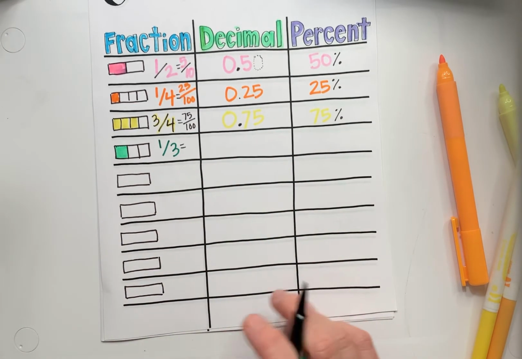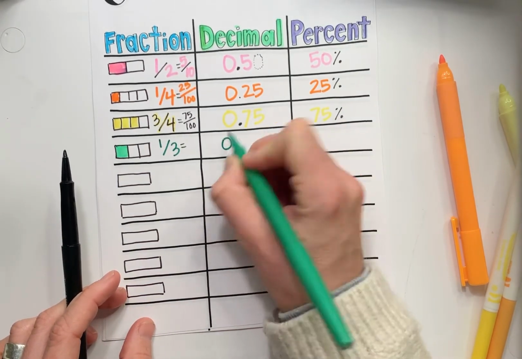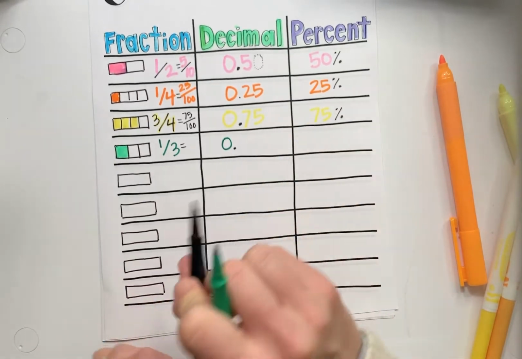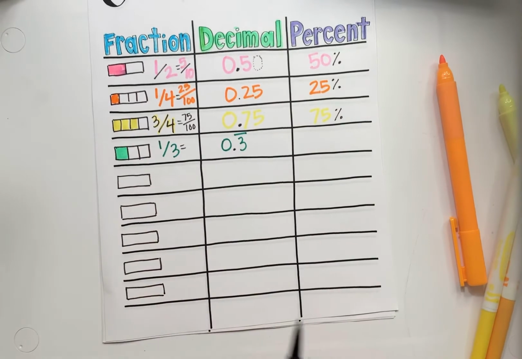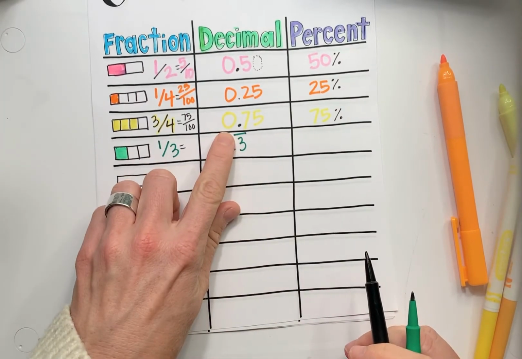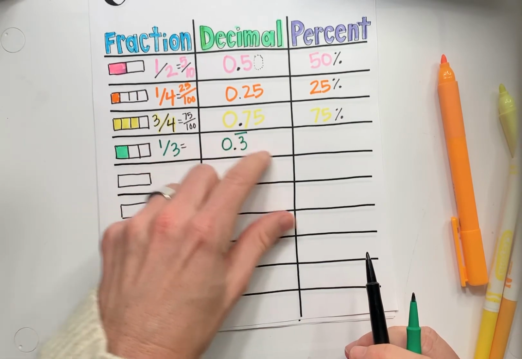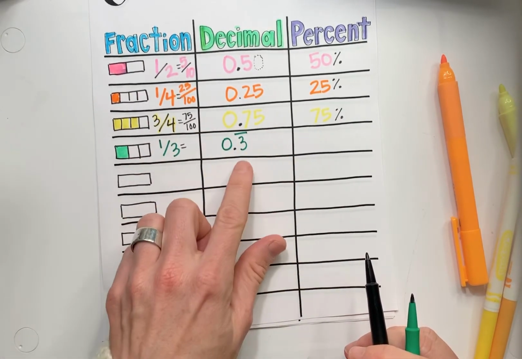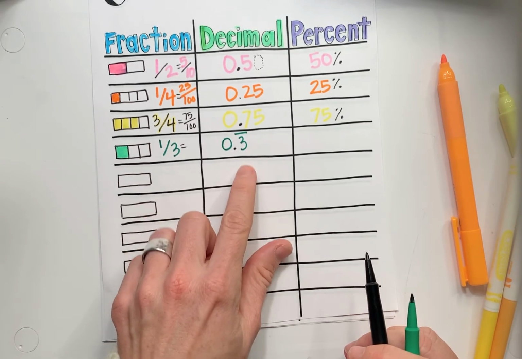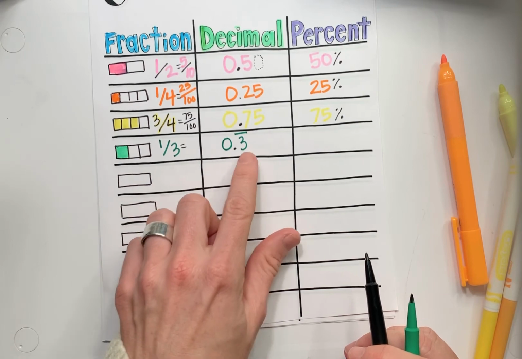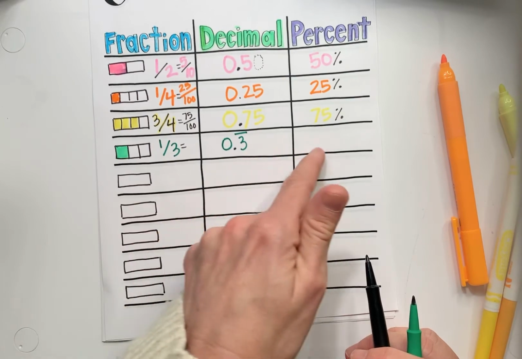So the way that we write that, 1/3 is going to be 0 and 3 with a bar. So the bar indicates that that digit repeats. So however many digits are underneath the bar, that's what repeats. So in this case, we would say 3 out of 10, or 3/10, because that's going to be the closest thing. So 3, but then we know it repeats. So 3, 3, 3, 3, 3.